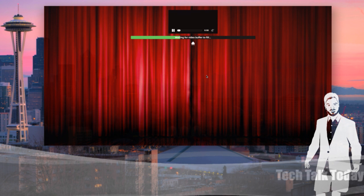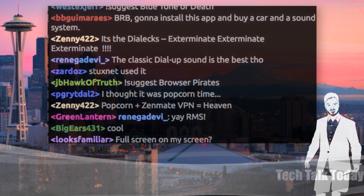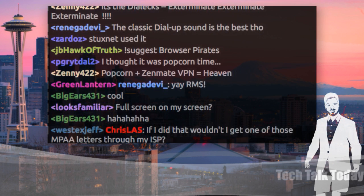That's one of the amazing things about Popcorn Time: you can start playing it while it's still torrenting the file. You guys all probably know this. But when you combine it with your web browser, yeah, so it's not working yet. And it depends, too, on the popularity. The more seeds, the faster you'll be able to start it. I don't need to actually start the video, but you guys get the idea.